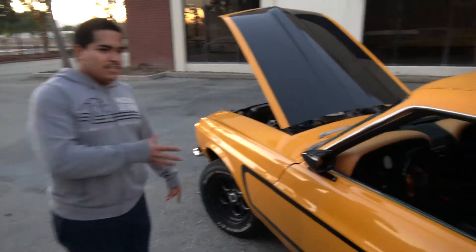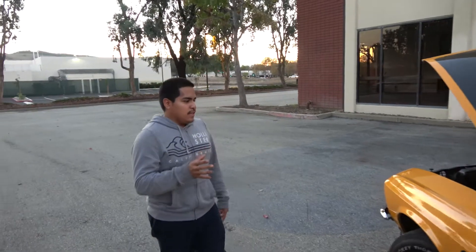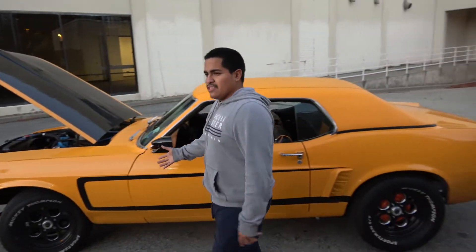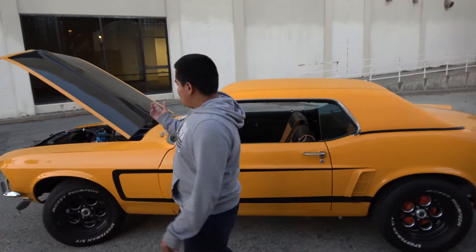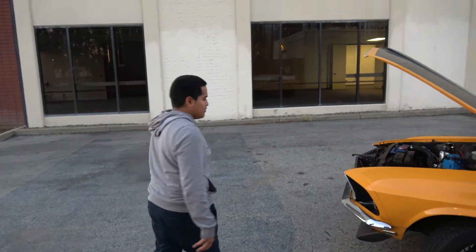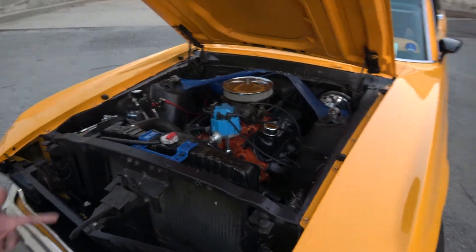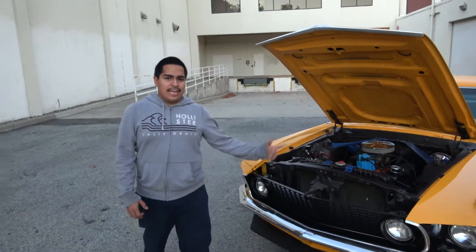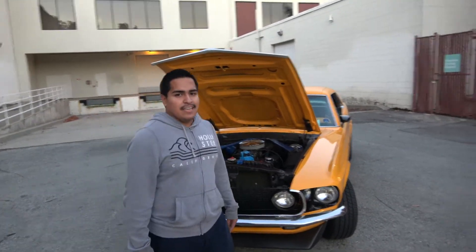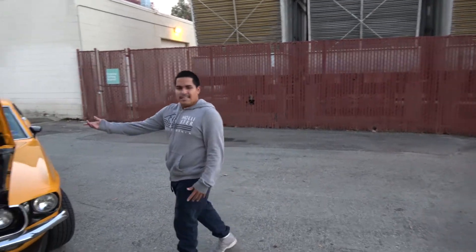The transmission is a 4-speed top loader — it's what they used on Trans Am racing. They say it can handle around 550 horsepower, so it wouldn't cause problems with the cam, cylinder heads, and a new intake manifold from a brand I can't mention right now. I could also install a turbo later. Or I could put in my big block Cobra Jet engine — a 460, 7.5-liter — that I could make into a 535 stroker. I'll probably talk about that later since that engine is at home.